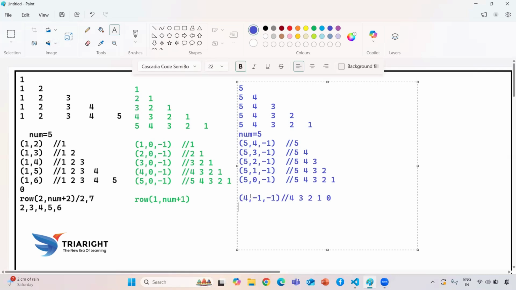But here I am directly giving the value, and I don't need to give the value directly, because whenever my num value is 5, then this value will be 4. If I'm changing this number, it must be based on that. So here I am not giving the value directly. If I'm giving num minus 1, it will also give me the same output. Now my num value will be 5, so 5 minus 1 will be 4. If I'm giving 6, then 6 comma 1, 5. So I'll find the logic.